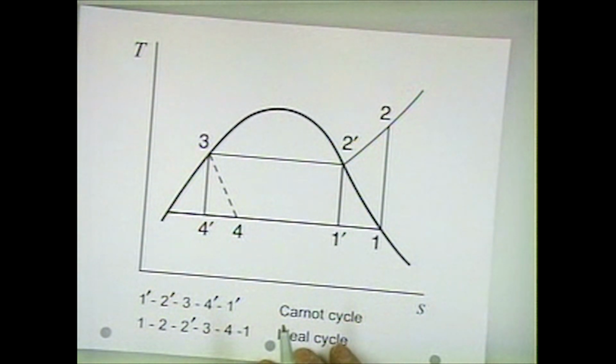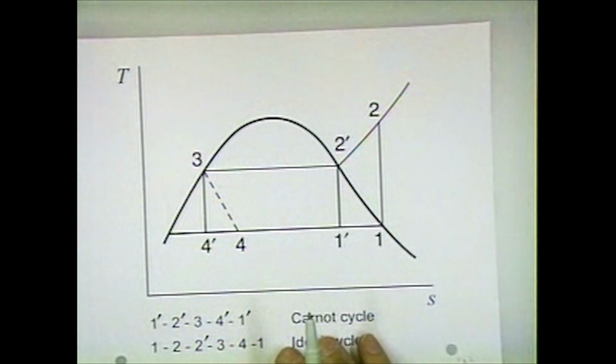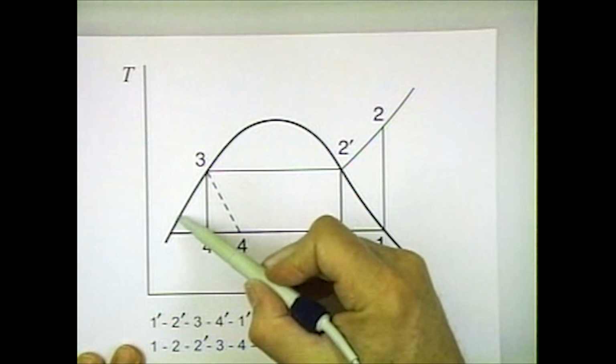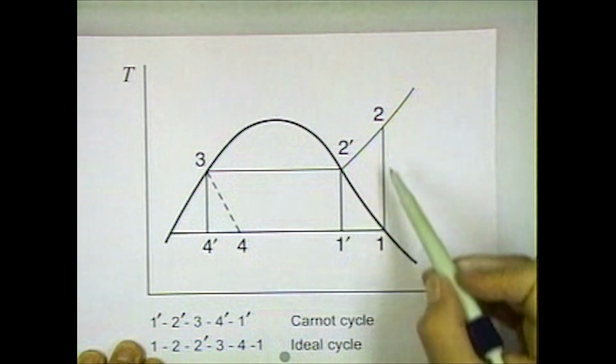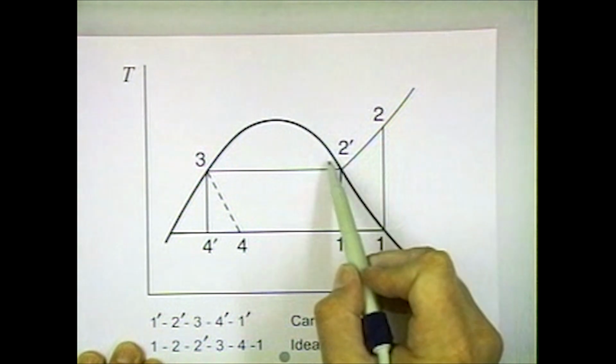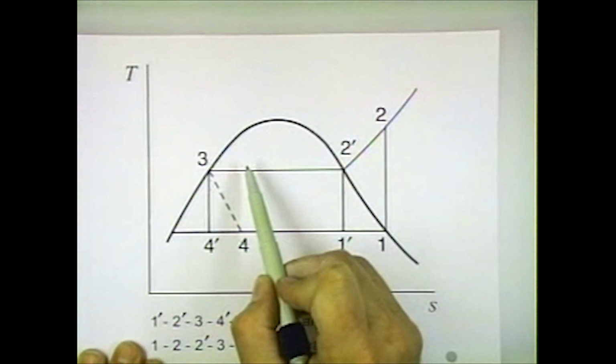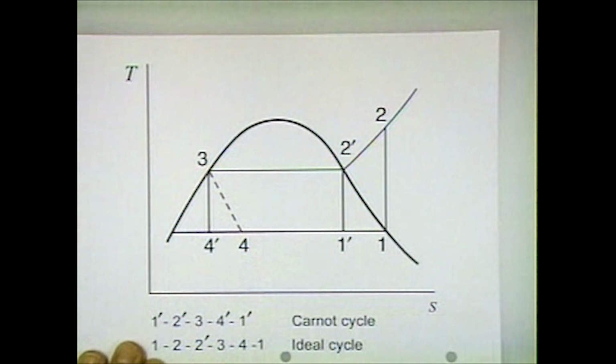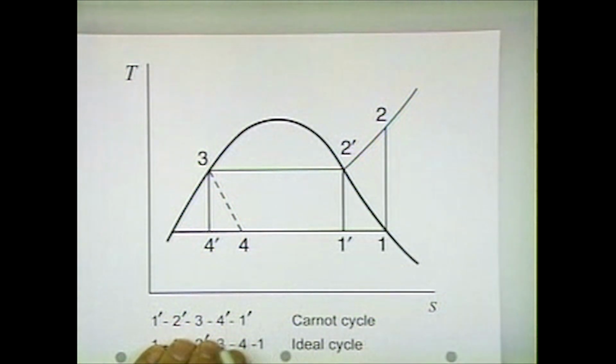Here's our TS diagram. Hopefully you remember some of this from thermo, but this line here is what we call the vapor dome. For example, to the right of this thick line right here, we have a vapor. Under the dome, we have a mixed flow of gas and liquid, and then over here to the left, we have a liquid. I've numbered this. These numbers correspond to what I showed you on the diagram just a second ago. Now, the best cycle we could possibly have is what's called a Carnot cycle. The Carnot cycle does not actually exist. It's impossible to get in nature, but it would be the most efficient one if we could get it.